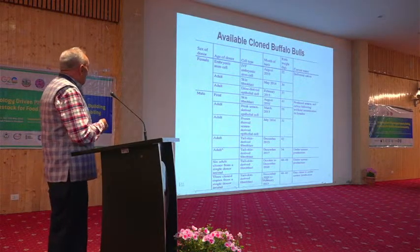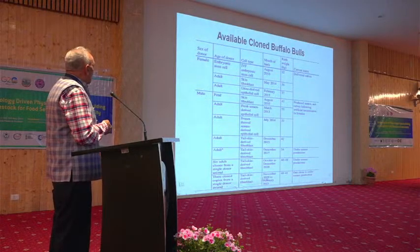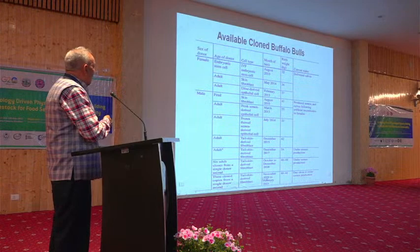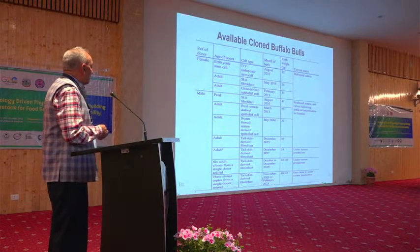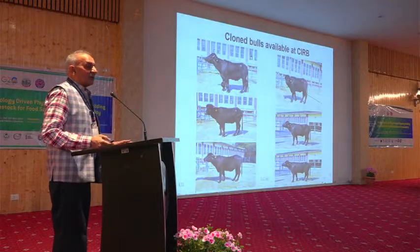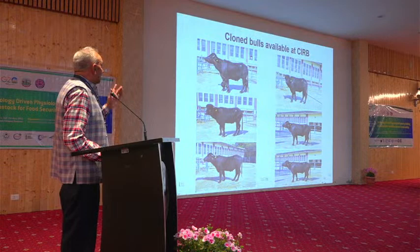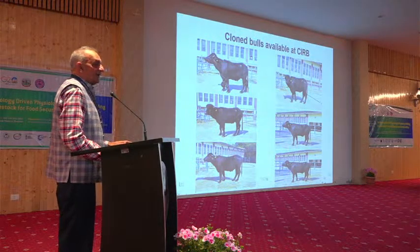So these are the available clones, males and females, their weight and details of the cell types which have been used and when these were born. I will simplify it and will show you the photographs of the clones available in our country. These are the bulls which are available at CIRB, Hisar.